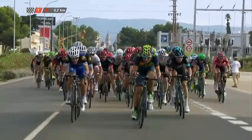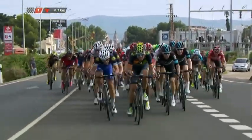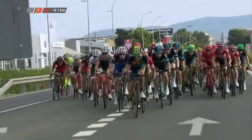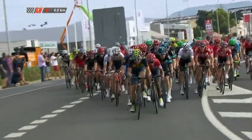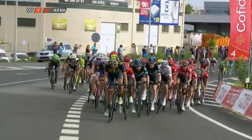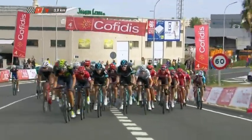Rojas, it is, in fact, working for the red jersey of Nairo Quintana. What a fantastic job he's done the whole race. We see Rojas at the front, one of the last Movistar domestiques left in the mountains, and now he's here leading out into a flat. So he's turned into an incredible domestique rider that was primarily in his early career a bunch sprinter.